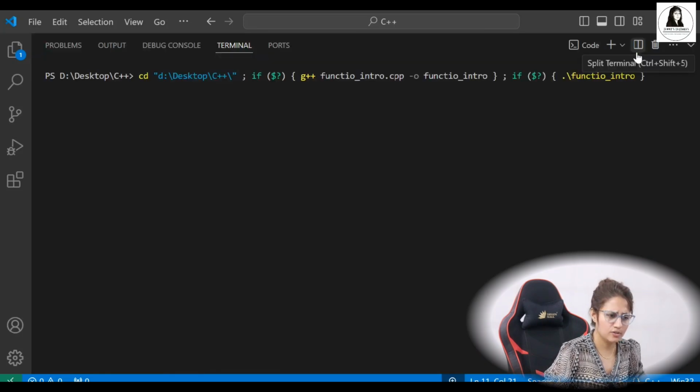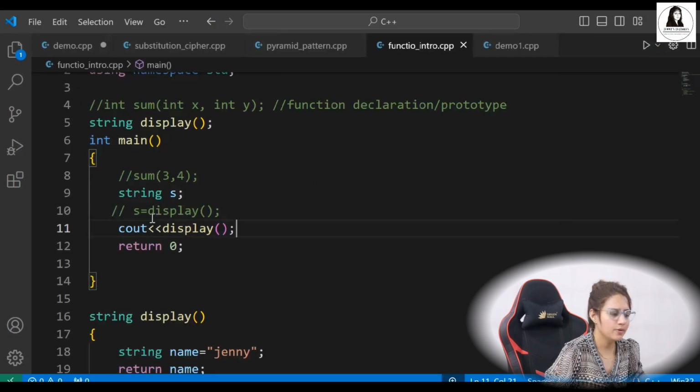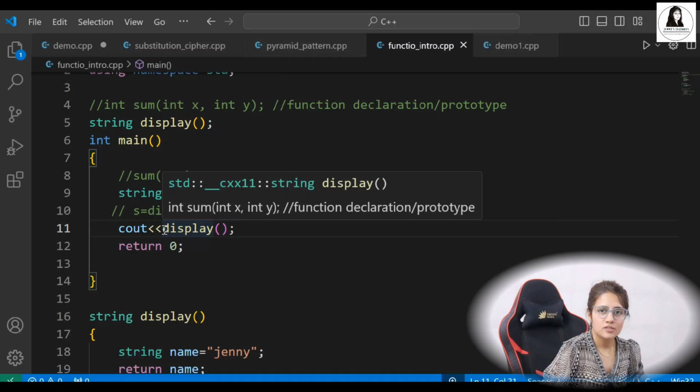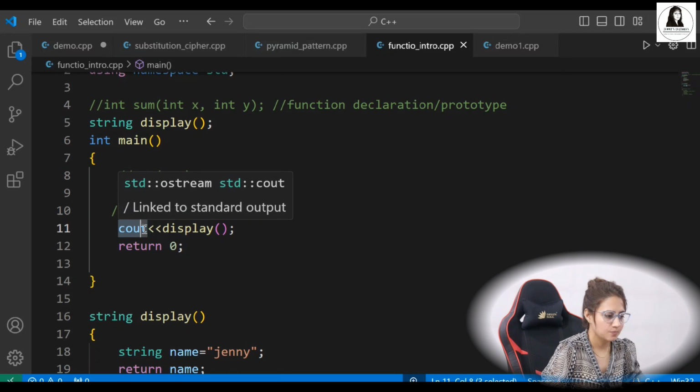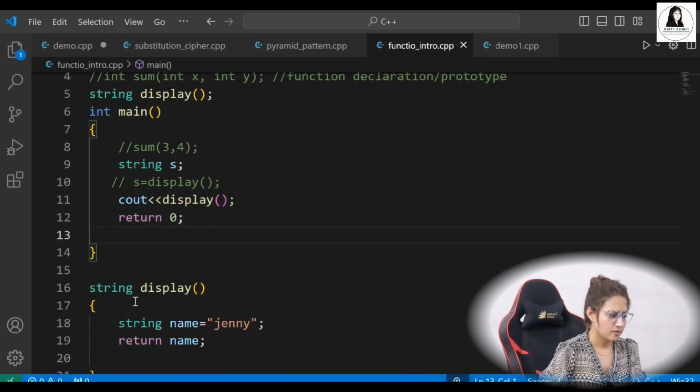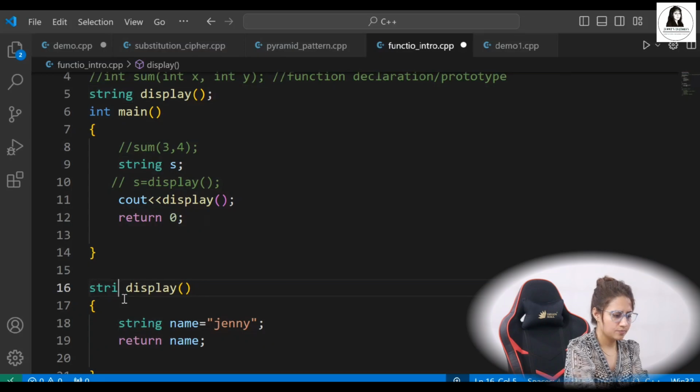Directly we can print using cout also. Rather than storing this in a particular variable, we can simply print this. Cout means we are expecting that this function is going to return something, and cout means just print that thing, right?